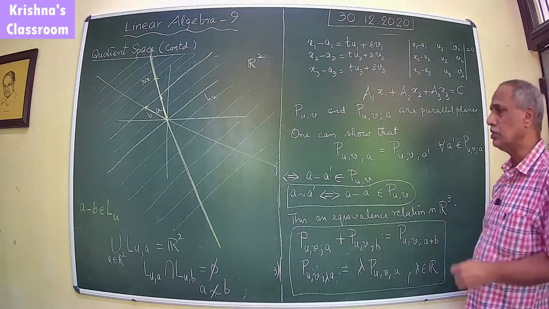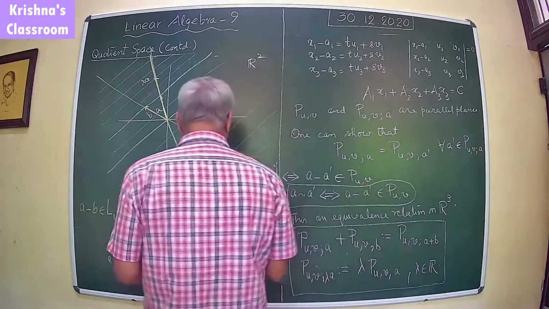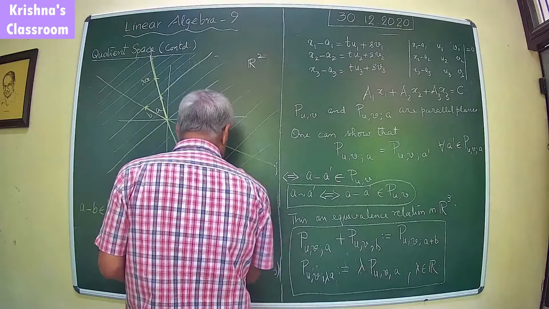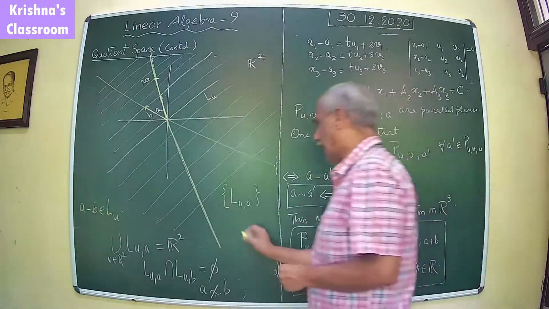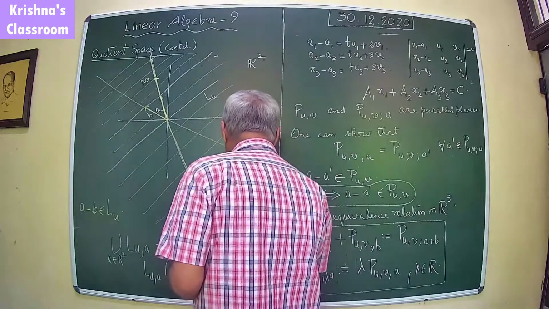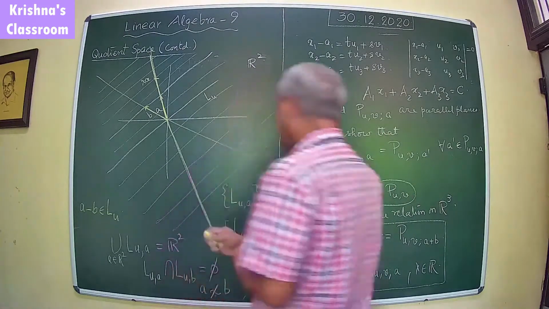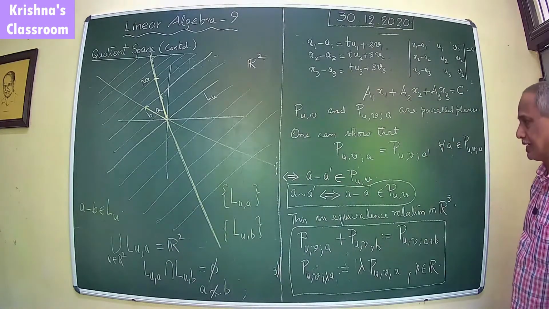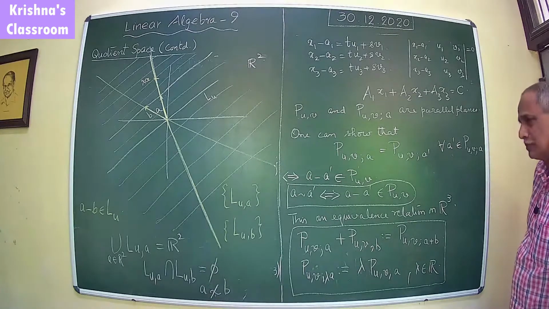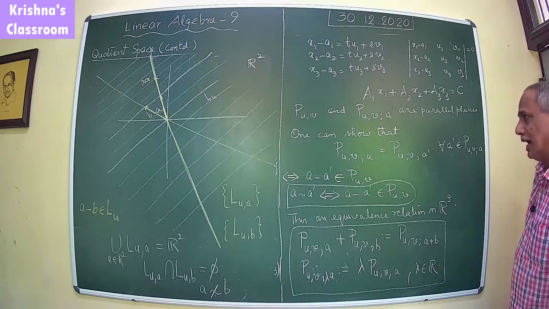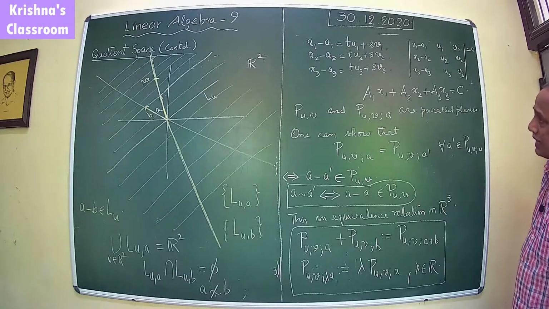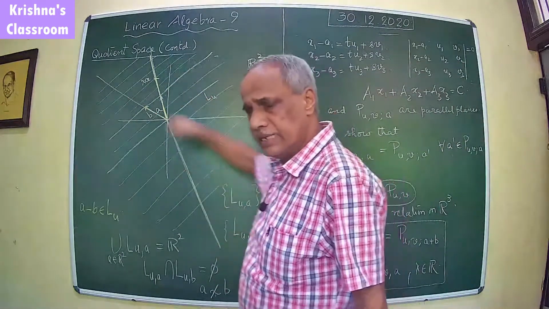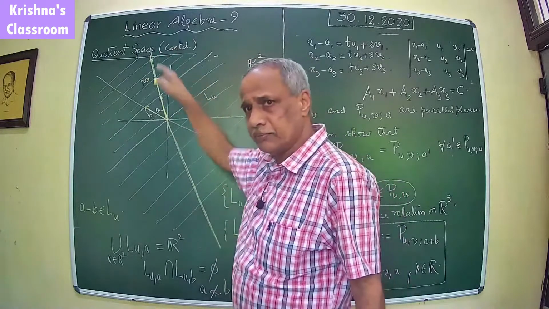Okay. In short, see, LUA, this singleton line and this singleton line LUB could be generating the same vector space. So one dimensional vector space, as I said. At the same time, you see that if you see the scenario in R2, these two lines are not linearly dependent. They are not one and the same.